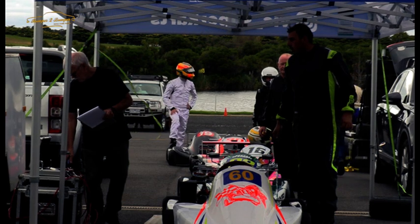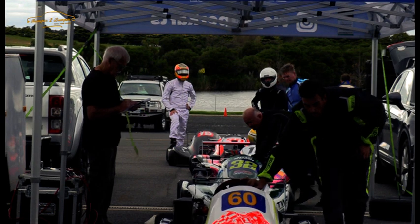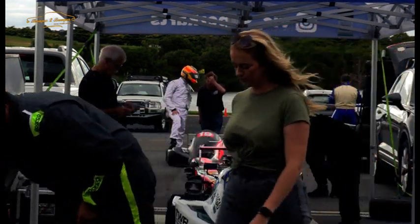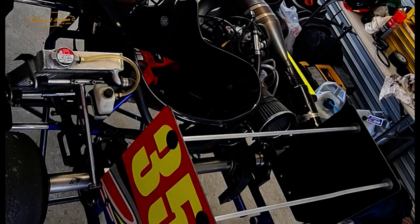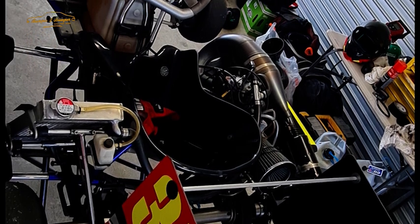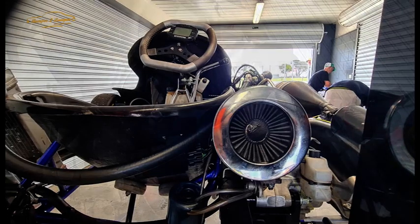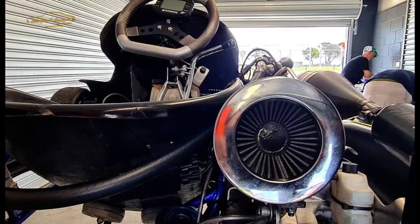A 125 open, which is the open version of this, has a red plate with a white number, just so we know the difference between all classes. This cart is called stock Honda for a reason — it's a Honda engine that started in America. It's a shark shifter Honda engine that comes as a unit, stock and meant to be the same as the Rotex was. Nothing's changed.